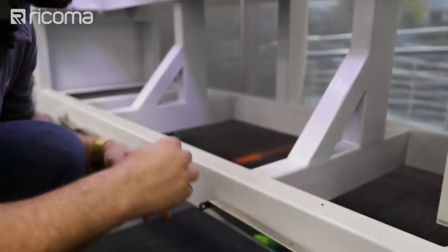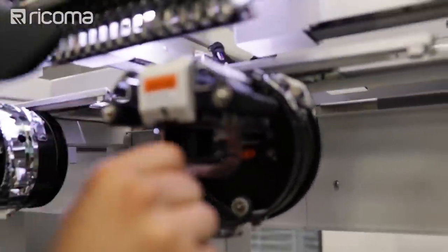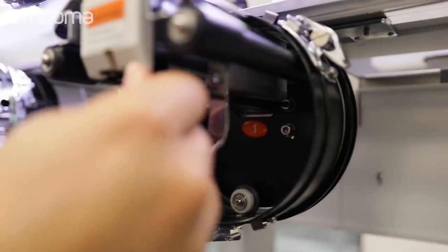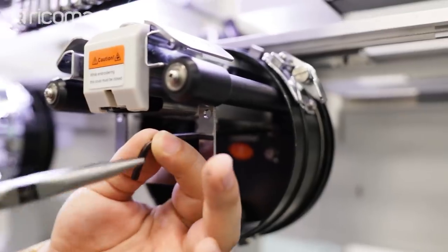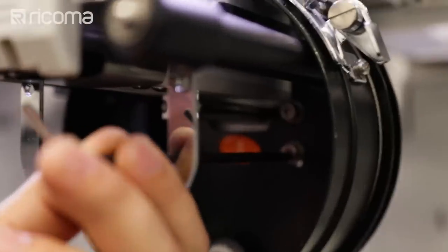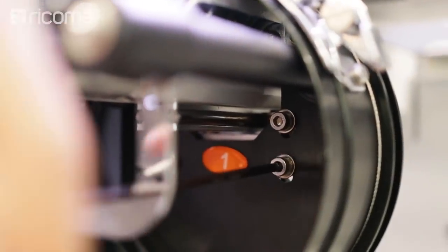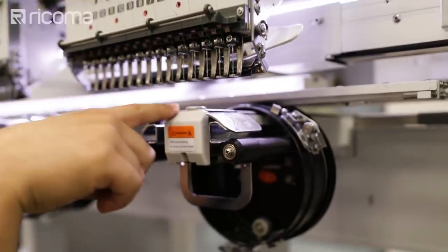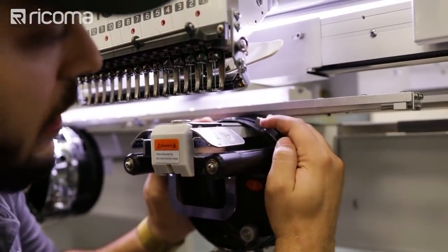Watch this. All right, so you're gonna use a long part and you're gonna go right in here, right? Once it's locked in, you grab your pliers, right? Loosen it and do the same thing for all four. So you have one, two, three, four, do that. Loosen it. Right, directly from the front, you're going to see how I can move this up. You see how high it is now? Or I can move it down.